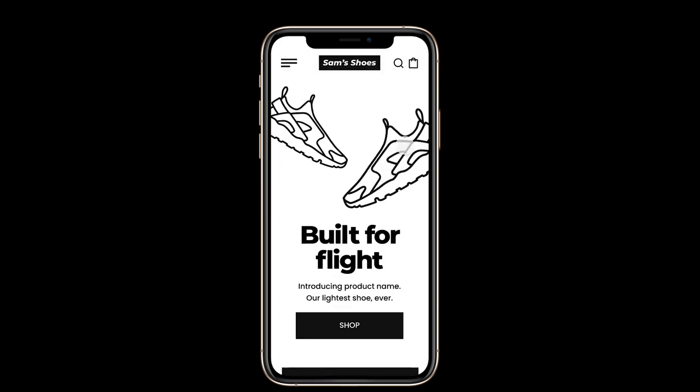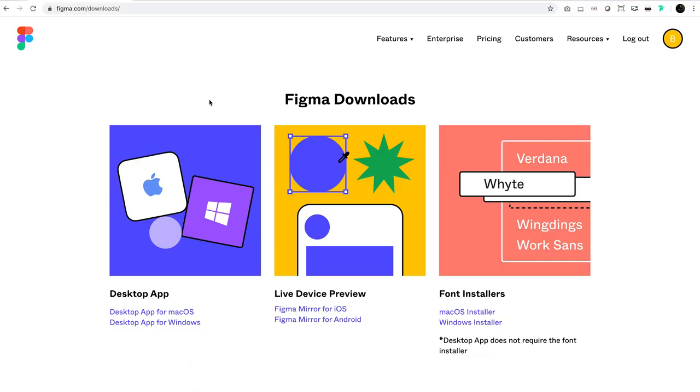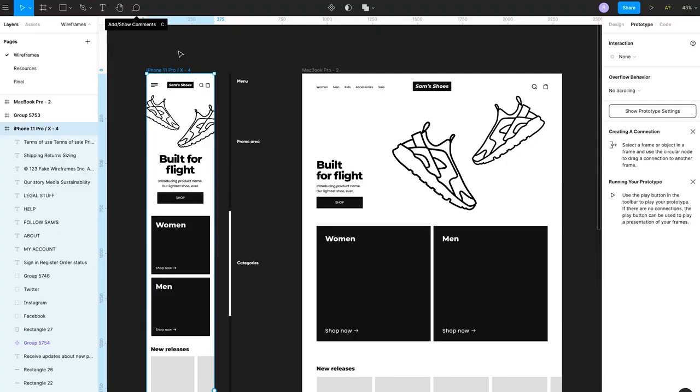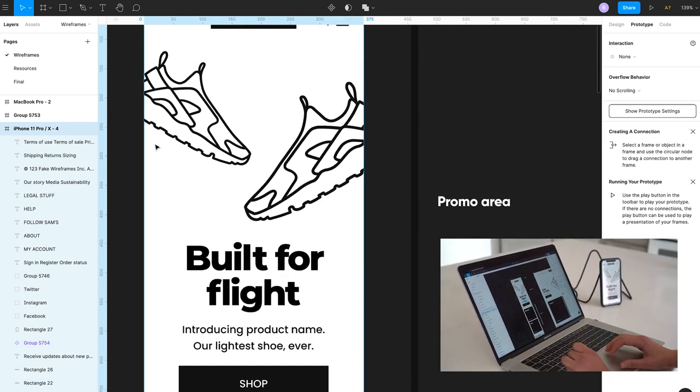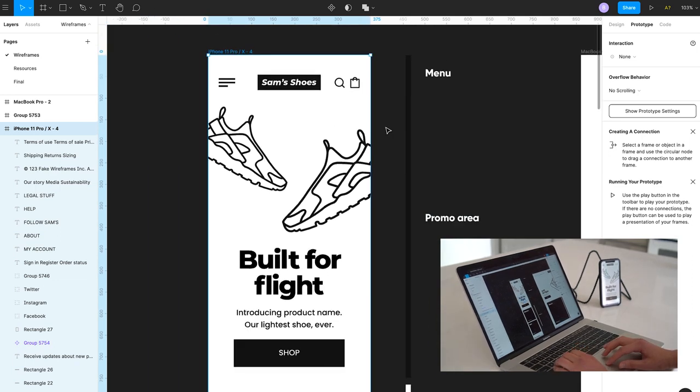Another cool feature that Figma offers when you're designing for mobile is the Figma Mirror app. So it's available for iOS and Android. And essentially what it allows you to do is if you go to Figma, you select this frame here, for instance, this whole frame will actually appear on the Figma Mirror app on your mobile device. So the way I use it is I have that app open side by side, and as I'm designing, I can actually see what this looks like on my phone. And it's a really useful feature.